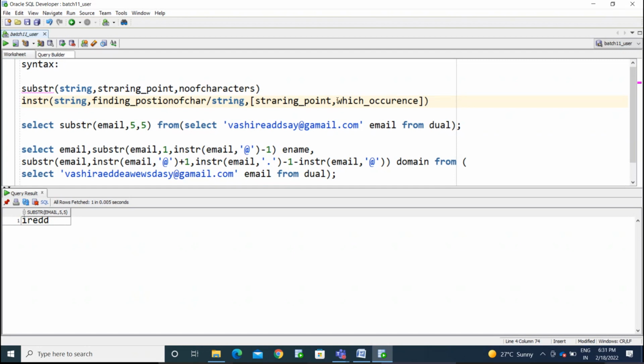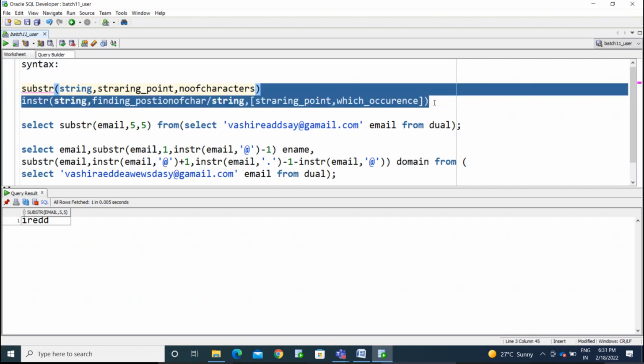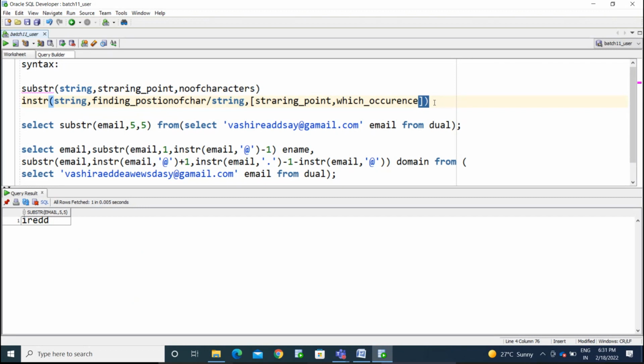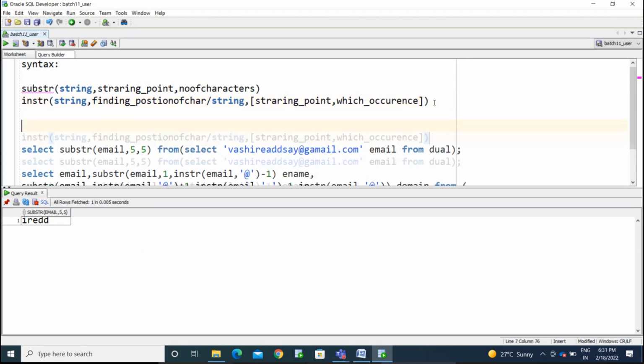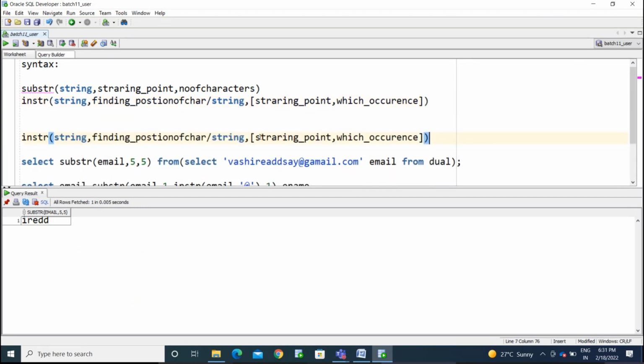You require the first or second or third, whichever you need, you mention in this place. If you forget to mention this too, by default the system will treat the default value as 1. It starts from the beginning.